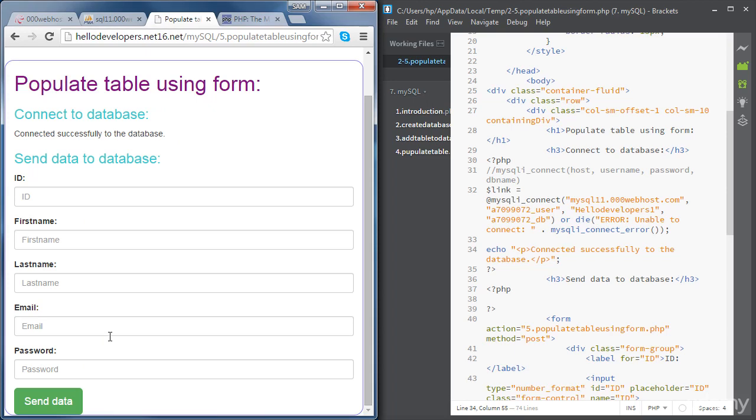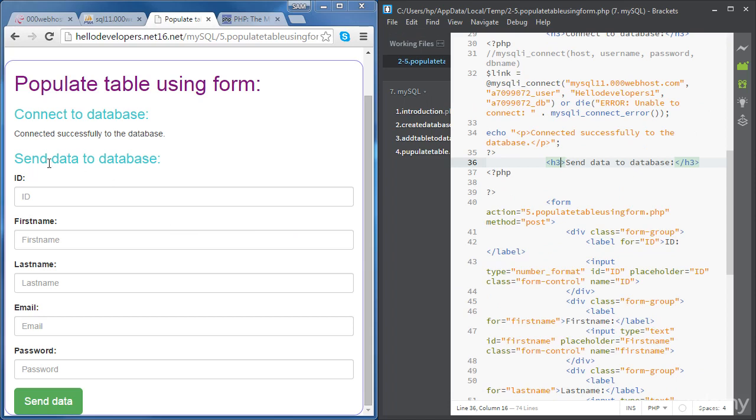We've got our form. So now what we're going to do, we are going to write some PHP code right after this header and just before the form. So our PHP code is going to get all the user inputs, and then we're going to check for any errors. And if everything is fine, then we are going to execute a query, which is going to add a record to our table. All right. So as we have done before, first of all, we're going to get all the user inputs.